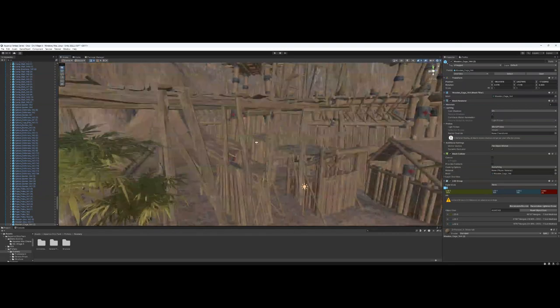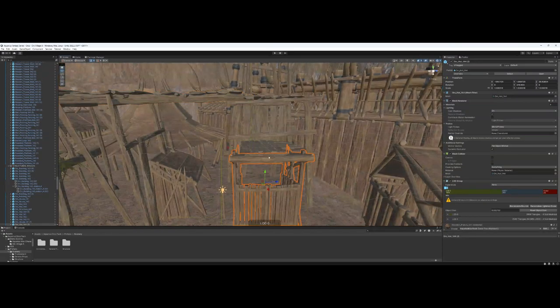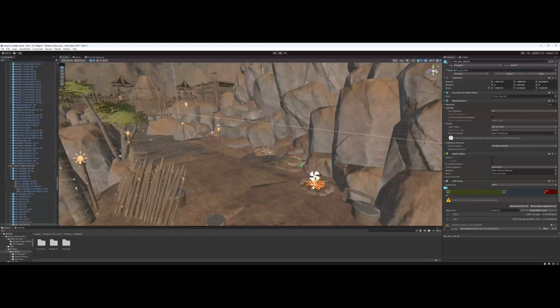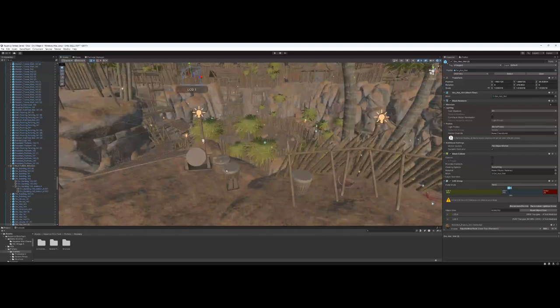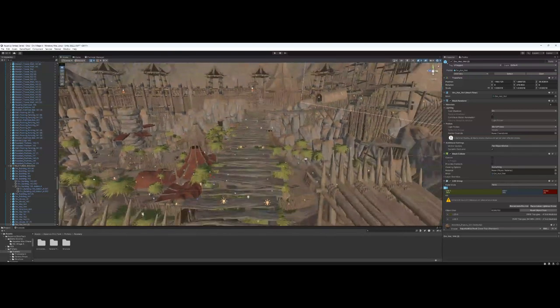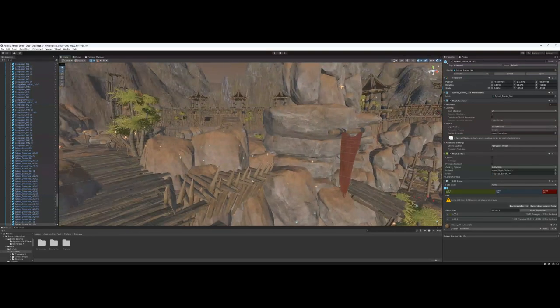I do think that this pack is worth it. I do think it's worth the $65. I just would have, for that price, liked to have seen a little bit more modularization or a little bit more options for buildings and stuff like that. When I did the Simple Polygon Universe one, I was pretty clear about the fact that even though those were all static buildings, the sheer volume that you got out of it made up for it. So I would like to see one of those two things happen here.